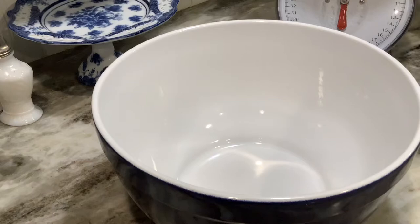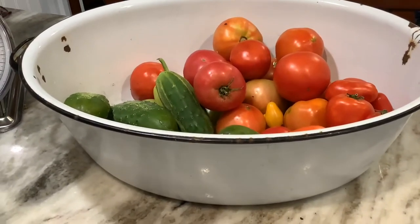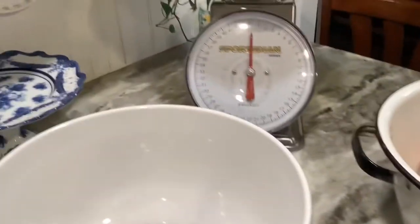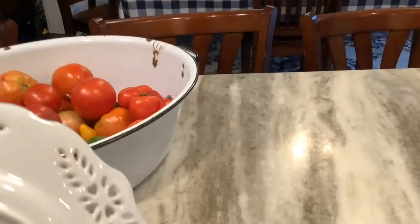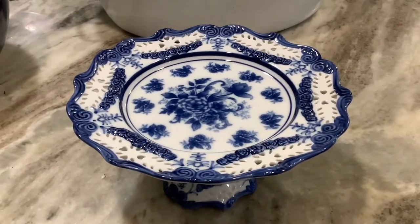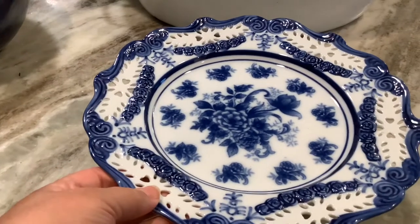There were similar bowls that were $49.50. This is my enamelware basin that I use for gathering vegetables — I picked that up at an antique market for about 10 bucks. And then this is just a treasure. It's so pretty and I know it's made in China but it is heavy ceramic. The coloring and the painting on it is beautiful and I'll use this for hors d'oeuvres or little cookies. See how intricate that cutwork is — I absolutely love this and that is my deal find.